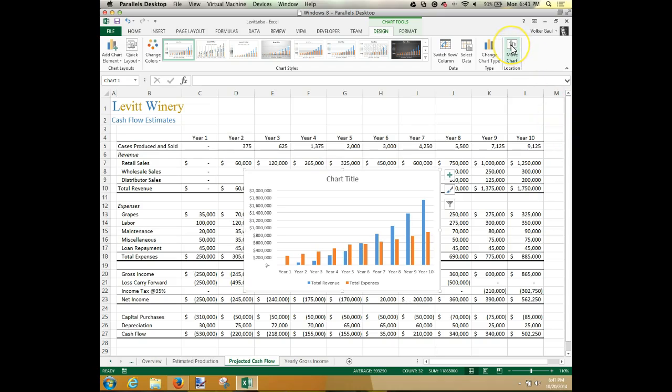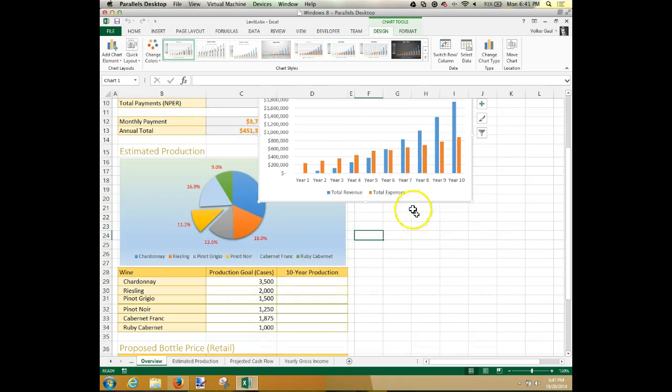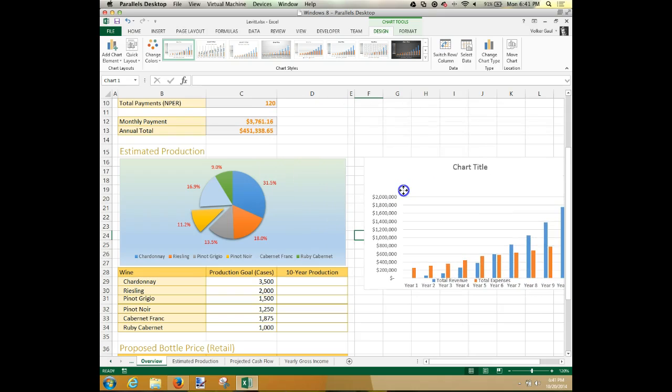Another option is to use the Move Chart button. That's on the Chart Tools ribbon in the Design tab, and you can click on that, and you can say, move this to the Overview chart, or the Overview tab. And when you do, it'll move it over there, and then you can park it like they do in the book. They've got all kinds of charts on one page, and you can park this wherever you need to so that it looks good for you.